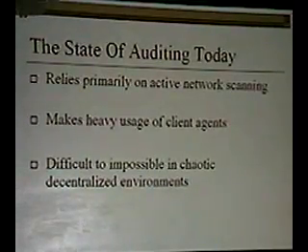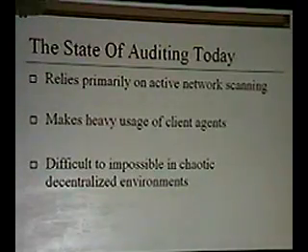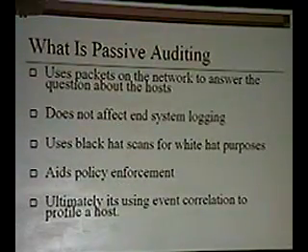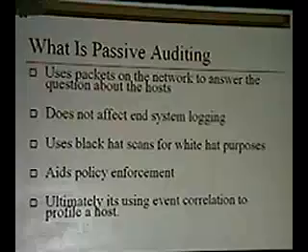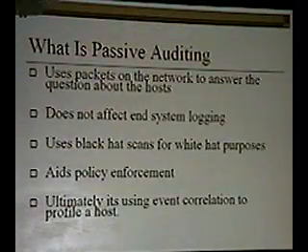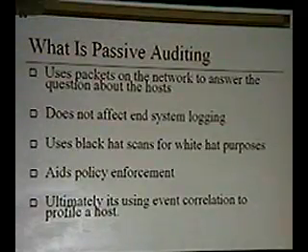I work at a major university. We have 3 Class B addresses and about a dozen Class Cs. It becomes really difficult in that environment, especially since most of them don't like us. What we're doing with passive auditing is using packets on the network, stuff that they're doing anyway, to find out what their patch levels are, whether they're running antivirus software, whether they're updating at all, what OSs they're running. It does not affect in-system logging. That's one of the great things about it, because we get a lot of complaints every time we try to scan, because they complain ad nauseum about the amount of logs they get. My feeling is tough, but okay.